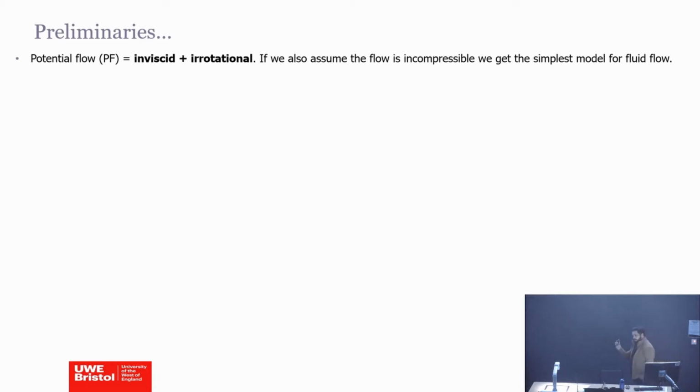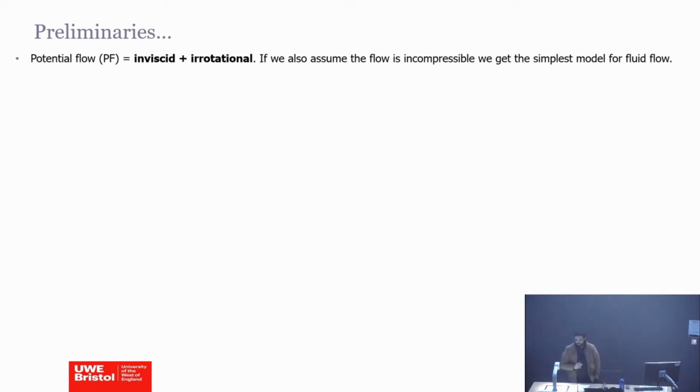What do I mean by that? It's very important to understand what irrotational refers to. It refers to the fluid elements, whether they are rotating about an axis which is moving with them. So if they rotate around their own axis as they go along, that is a rotational flow. If they don't, they just maybe translate, but they don't rotate. They just for example, translate. That is an irrotational flow. So it's really linked to whether the fluid elements are actually rotating as they move along. If they don't, that's irrotational.